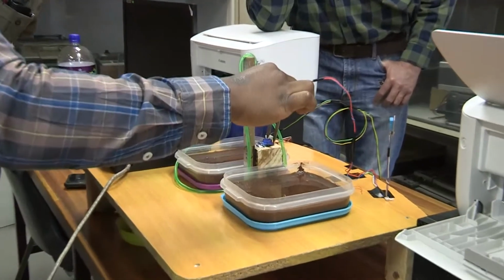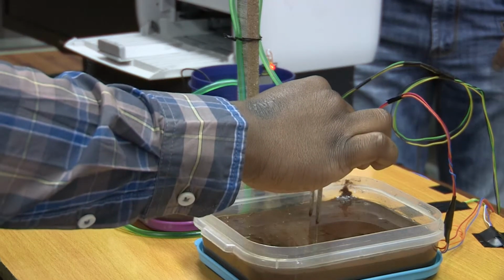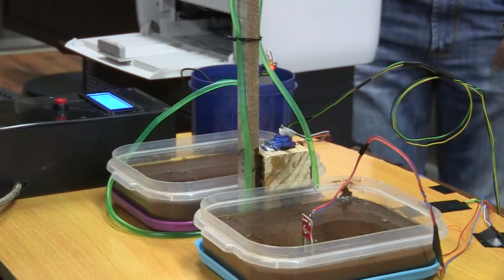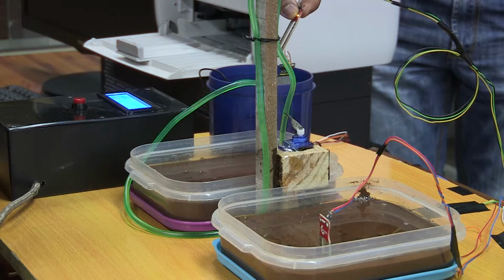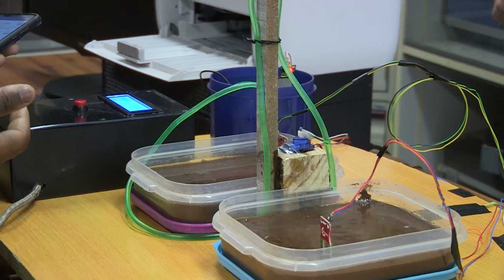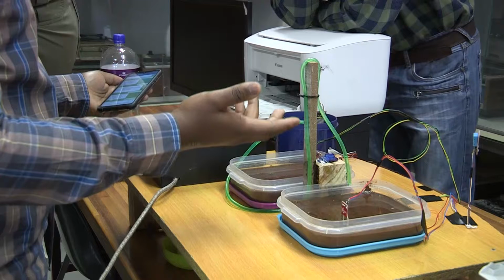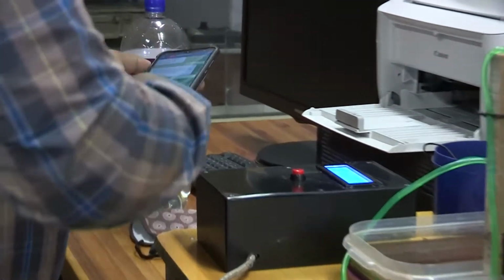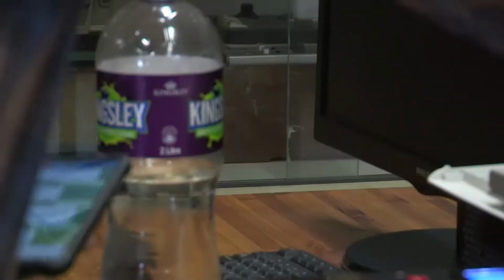So when I remove the sensor, and the other part is on Telegram, and give me the readings. So I go on my phone, start. It will send me a welcome message to answer all those things. To request the reading, I should send that command. So I send this command. I get 36%.